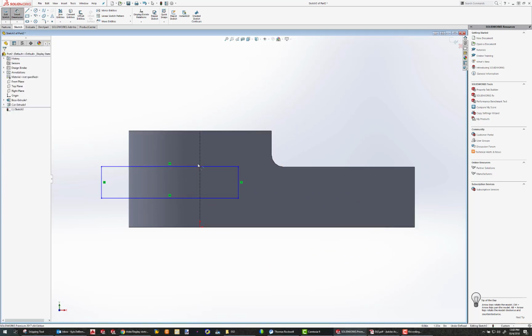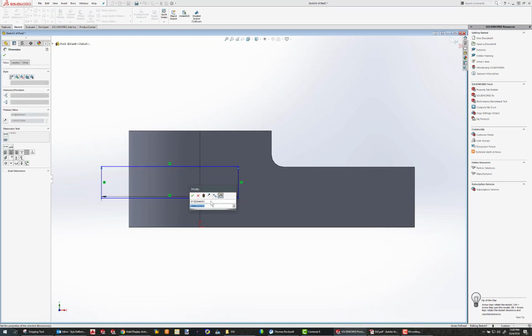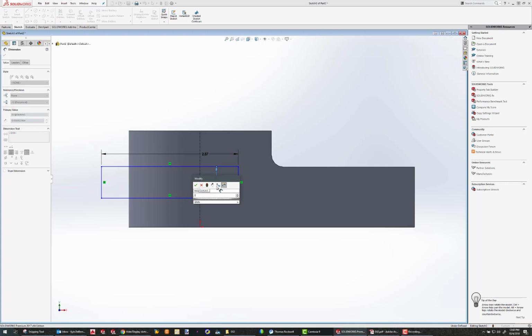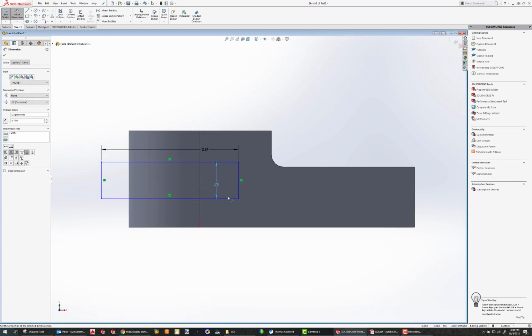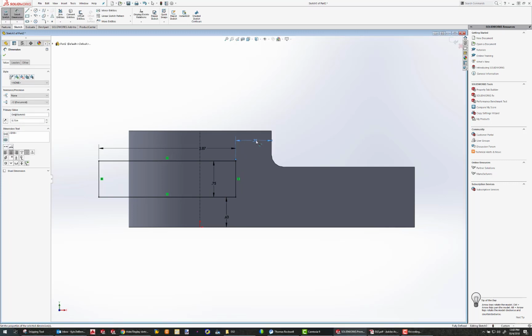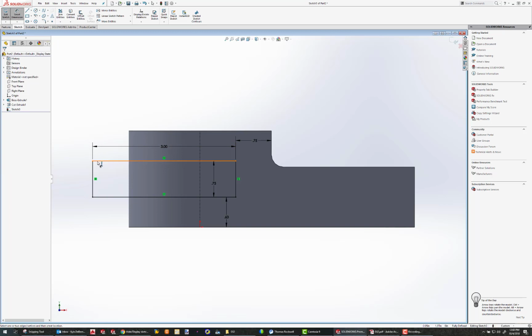Smart Dimension, and this height of this rectangle, I'll leave that there for now. Height is 0.750. From the bottom to this surface is 0.625. From this surface up to this surface is 0.75. Okay, so you notice that this first dimension I put 2.87. I like numbers found in nature, so let's make that 3. The idea is that you want to extend this rectangle past the visible surface so that when you cut, it's going to go all the way through.